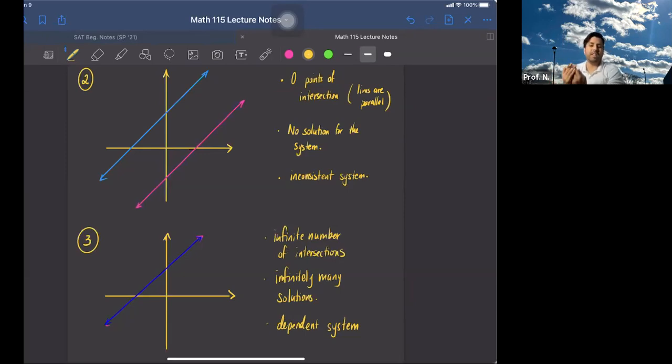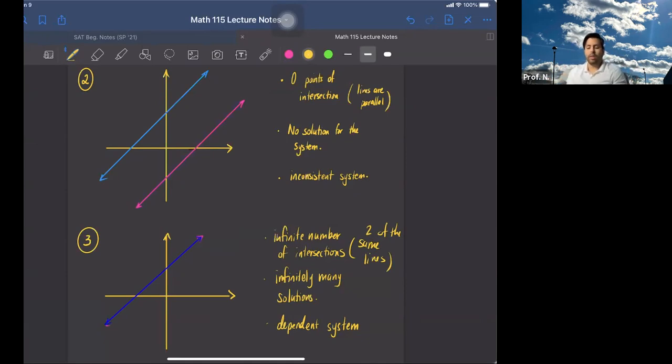And then we have this very strange case when we have a line on top of itself, which means that they're the same line. Two of the same lines. I know it's kind of weird. It's redundant, but this can occur. It could occur that you have two equations of two lines and they happen to be the same one. That redundancy causes infinitely many solutions to exist, and it's called a dependent system.